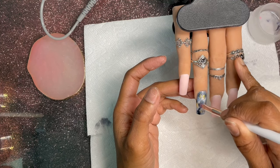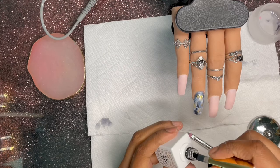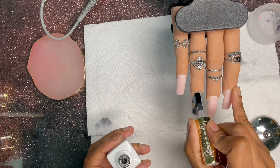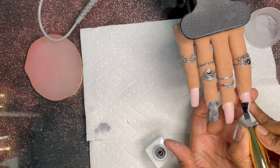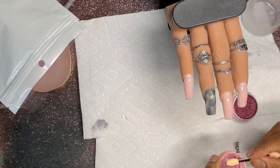So I'm just going in with the nail art brush, and I'm just marbling these nails as best as I can. They did have this marble, it's not a base coat, it's like the marble polish, I guess, that you put on prior to marbling the nails, and it helps it marble out more and whatever. But I will link everything down below, because it was a whole lot of going on.